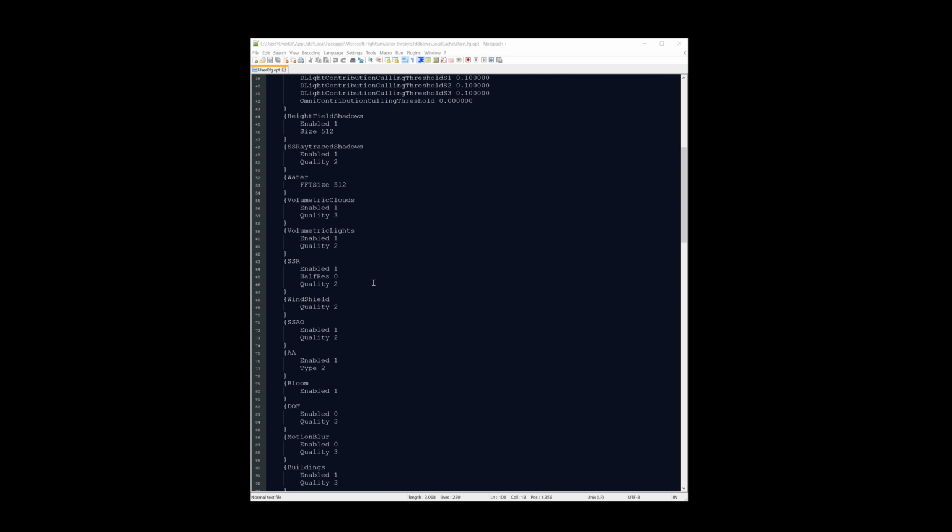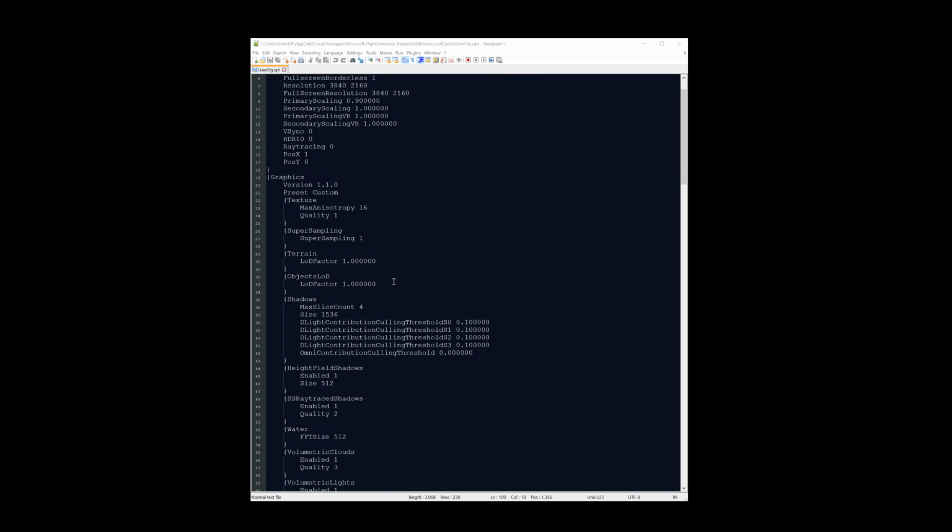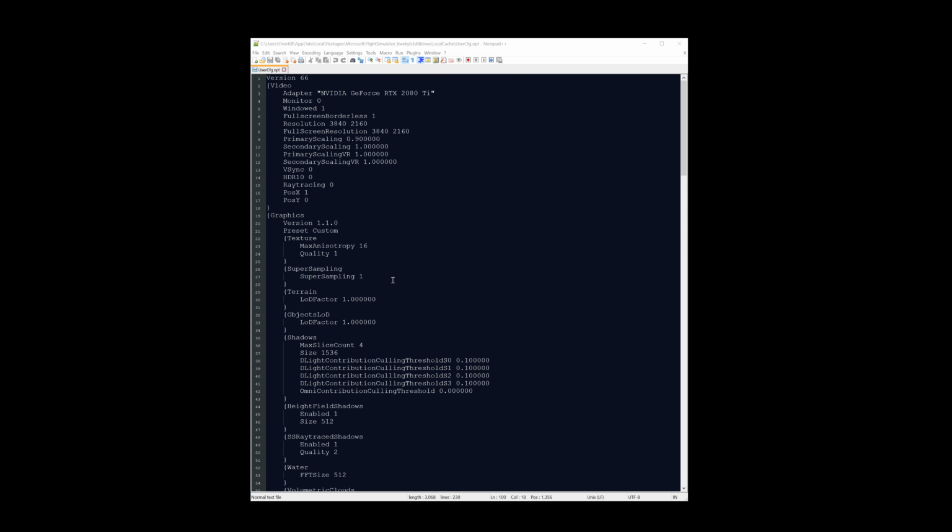Now, the one cool thing about coming here to this particular file here, this configuration file, let's see if I can find it. Give me just a second here. It's interesting it shows windowed. I didn't think I was running windowed.